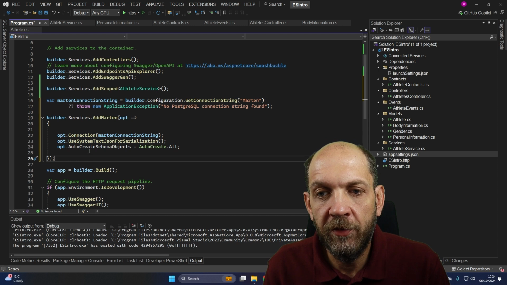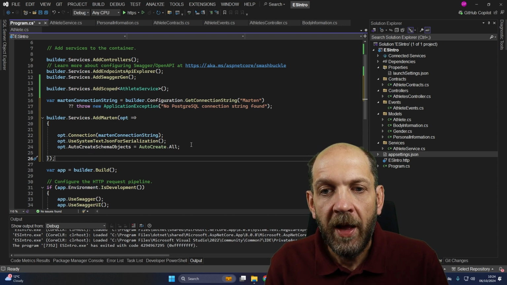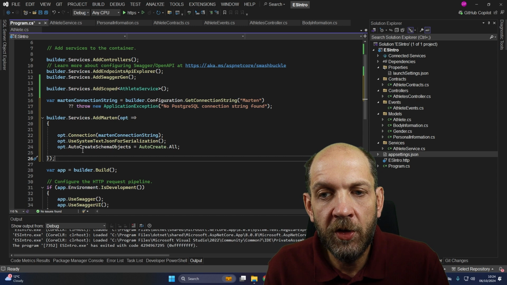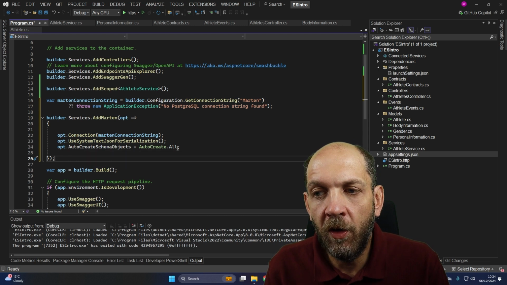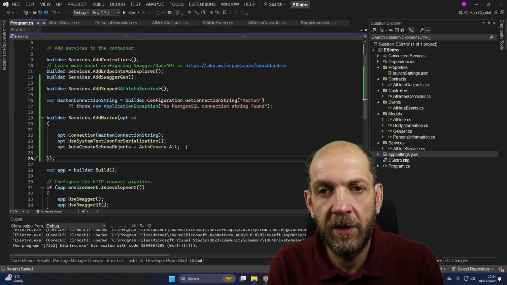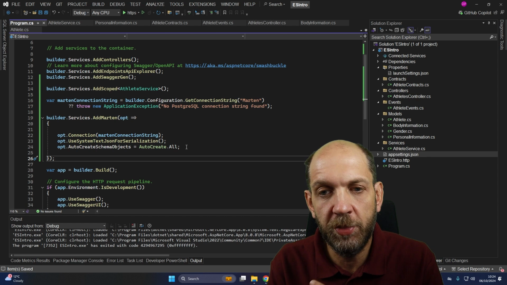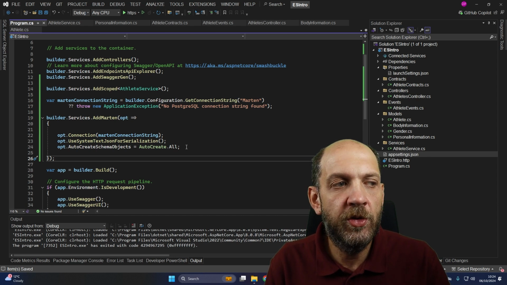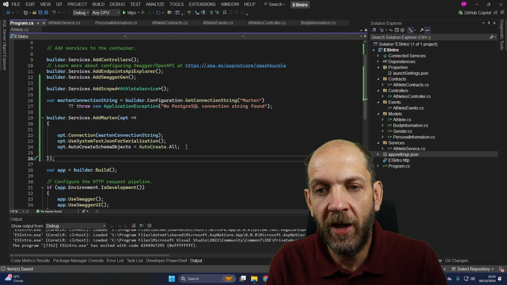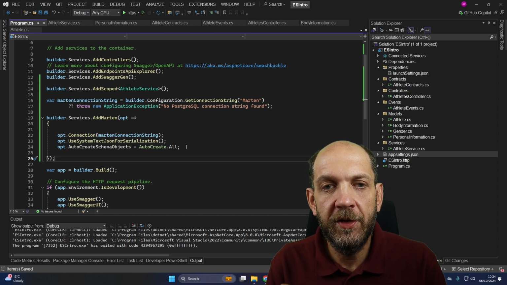Here we provide information that I want to use System.Text.Json for serialization. And there is one other thing that I used, which is AutoCreateSchemaObjects. This will help Marten create the missing schema objects. If you start the application and something is not there in the database that Marten would expect to be there, it will create it for you instead of just throwing an exception. I think that's a very nice feature to have, and I have turned it on. With this configuration, we are basically ready to go.